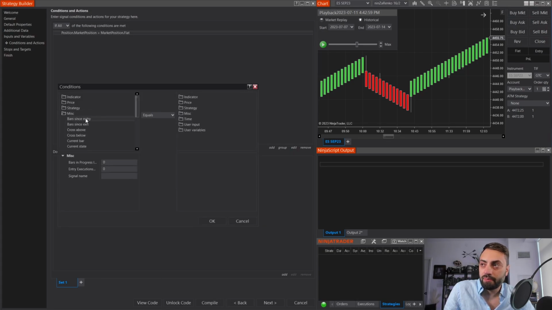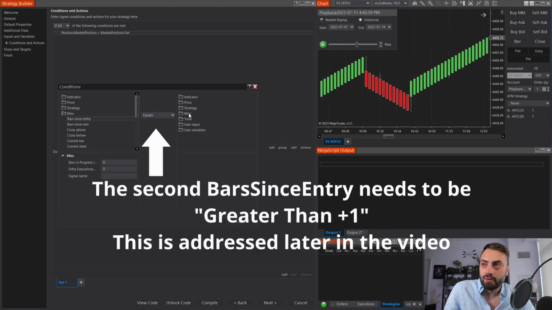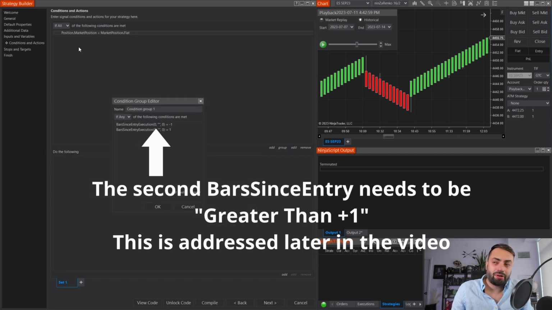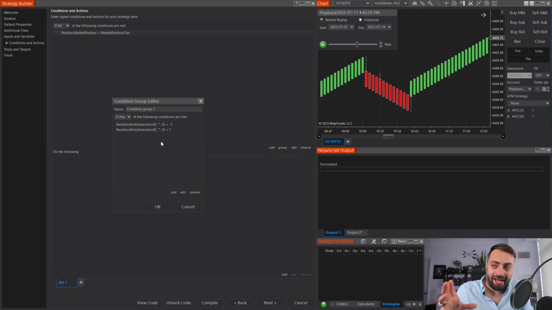Go to MISC, bars and century, numeric value, and this one is a +1. Now this is just going to be an added extra security, so your strategy doesn't keep trying to re-enter on the same bar if your entry conditions happen to be true and it gets stopped out on the same bar.